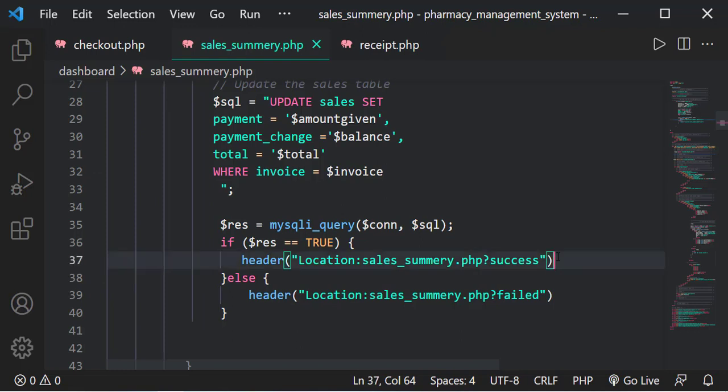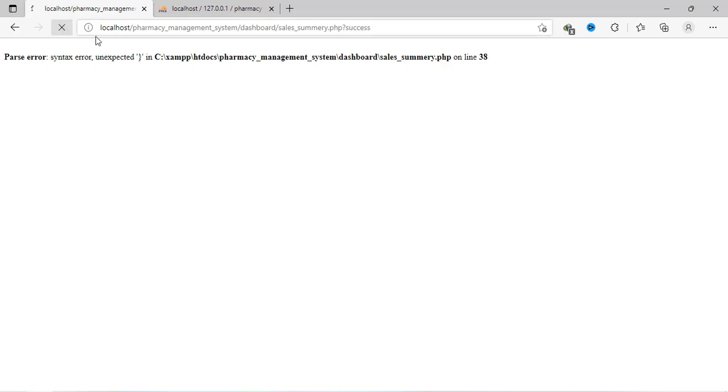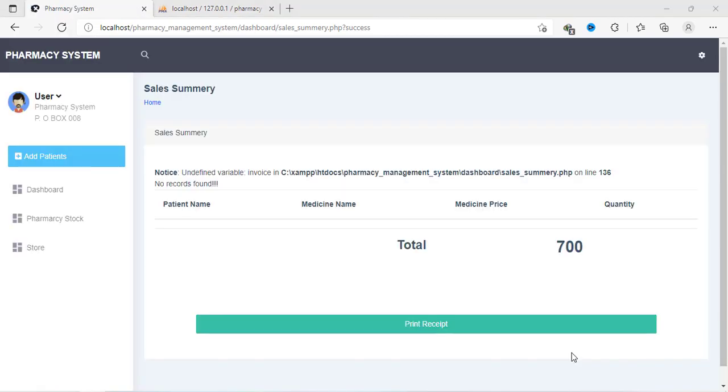Oh, we forgot to end this with semicolons, so it's a very important thing, but it's very easy to forget. So if we refresh that, let's see what we get. And we are having an error again, undefined variable invoice, that we have not been able to declare the invoice, and we are seeing no records found.